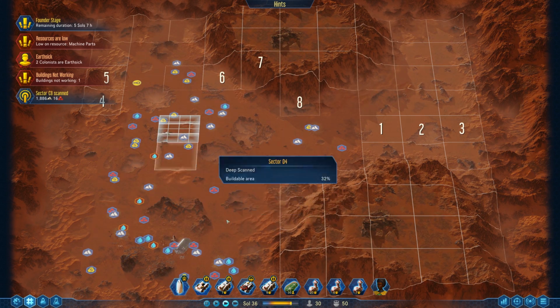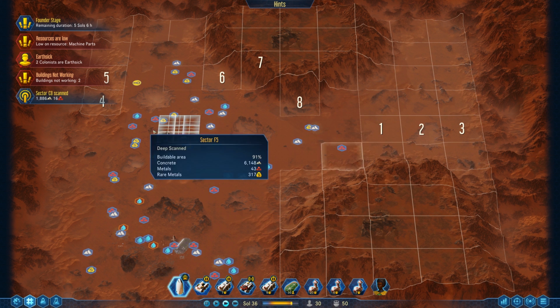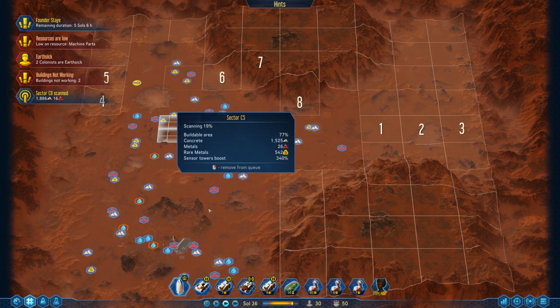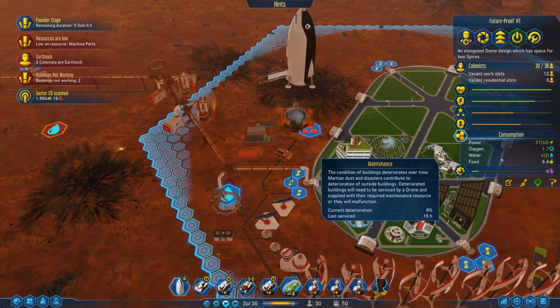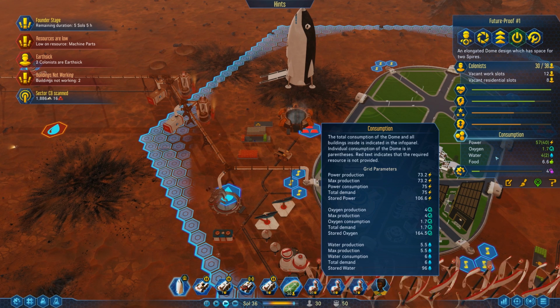So we've got a lot of stuff around here. When we're scanning this for deep, I don't think we're going to find anything there, but you never know. Maybe we will. I think we're running on a deficit of water currently. No. Yes. Yes, we are. Okay, cool.